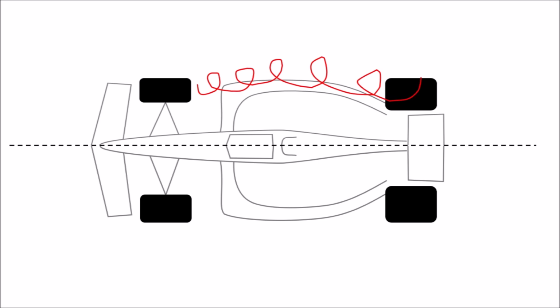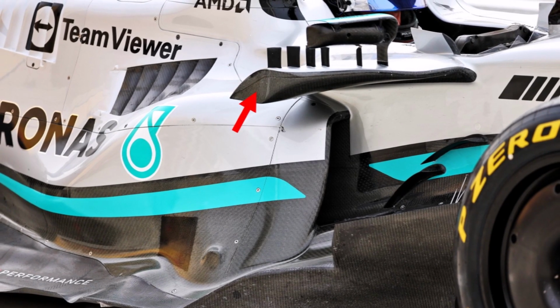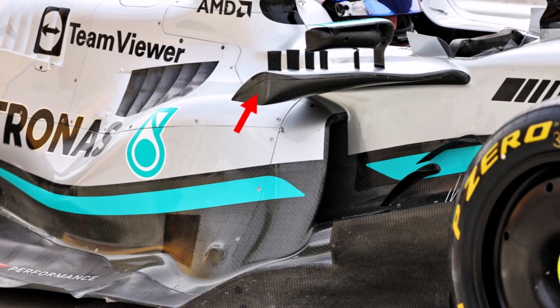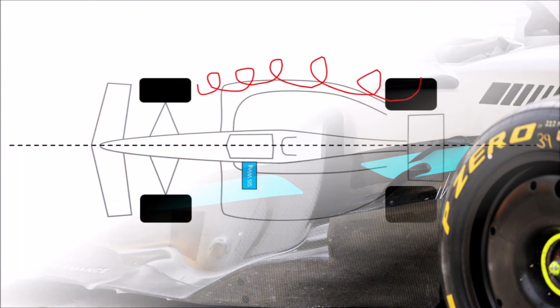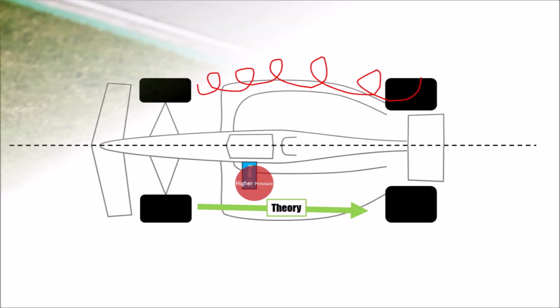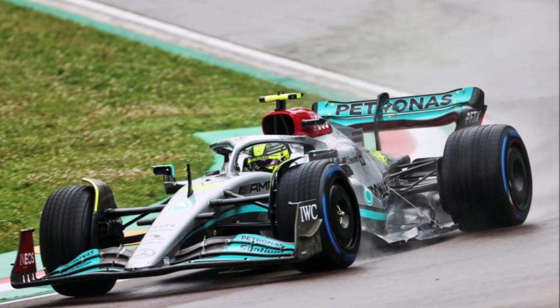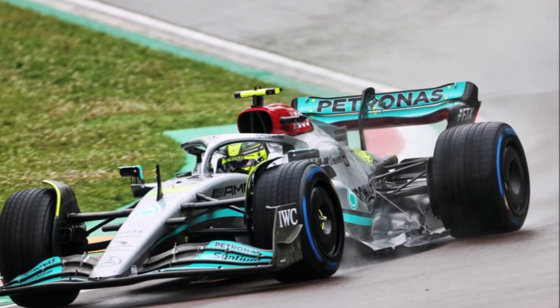So if there is a wall, air cannot go there. Every team except Mercedes. They had the clever idea at the beginning of the 2022 season to turn their upper crash tube cover into a downwashing wing. Because of this downwash, they create higher pressure behind the front wheel, which pushes the front-rear wake outboard. And because of this clever idea, they don't need large side pods and can instead have literally no bodywork towards the back, which gives them the best delivery of clean air to the back.